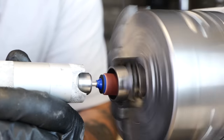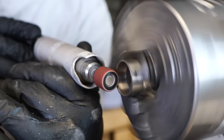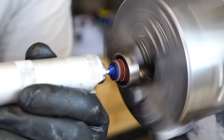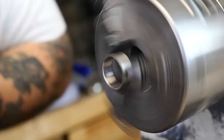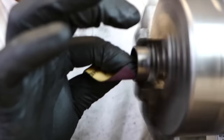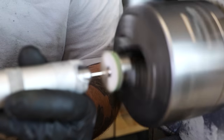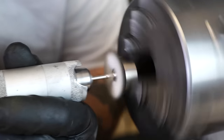Titanium is an awesome material. It's got just about every property you'd want in an aerospace application, which is why it's super common there, and for a lot of the same reasons it's actually really good for jewelry. It's incredibly lightweight, making it really comfortable, and it's never going to oxidize or react with anything — so it's going to last forever and it won't bother your skin even if you have allergies to certain metals. With a quick polish, we've got our ring core finished and prepared, and we're ready to move on to the next step.